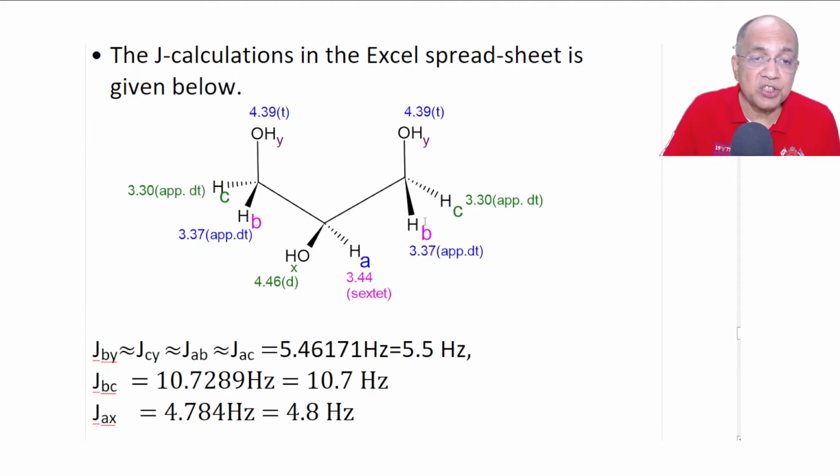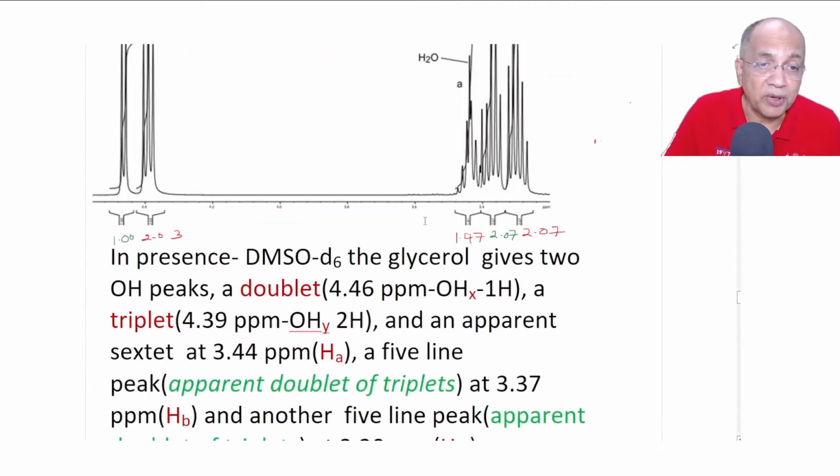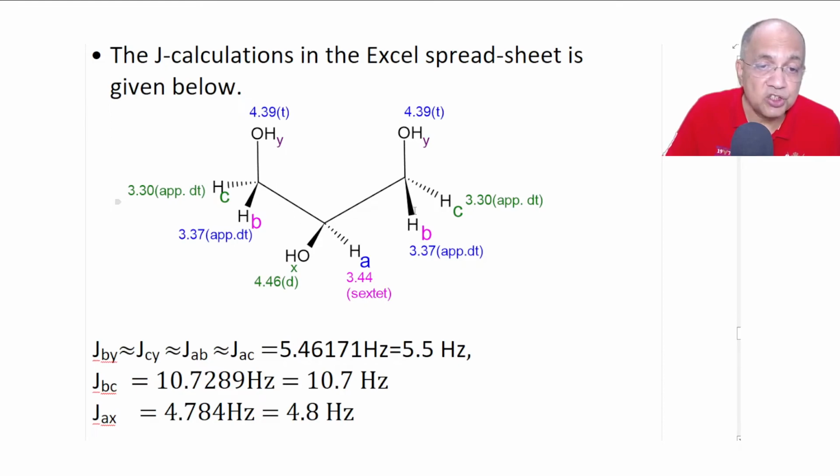You know, the big J is the geminal coupling. If we look at the structure, the big J is the geminal coupling between BC, and the small j is between these two. This one, no, this one. This is a 4 bond coupling. This and this, not this one. This is a 4 bond coupling. Doesn't happen. So 3 bond. So 1, 2, 3. 1, 2, 3. So 1 plus 1. So they have similar coupling constants. The small j and the geminal coupling constant is large.